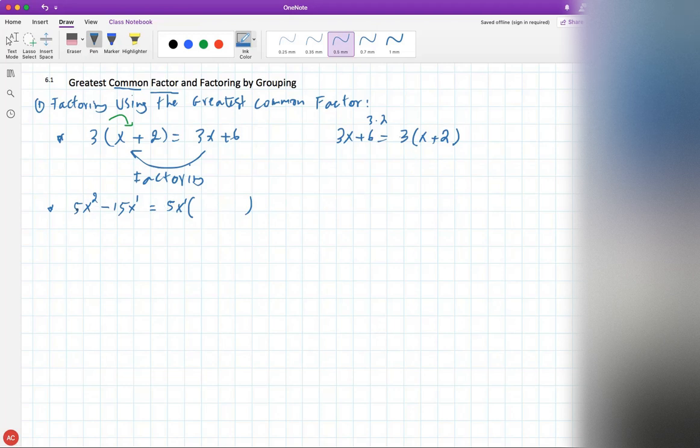It shouldn't be in these two anymore. And the way we do it is basically by dividing. So we take the terms, we write both of them, or all of them if we have more, and we're going to divide each one of them by 5x. So 5x, we don't want it here anymore. We moved it here, so we're going to divide both of them by 5x. This 5x here, the common denominator. Then we simplify. So this is again the common factor.